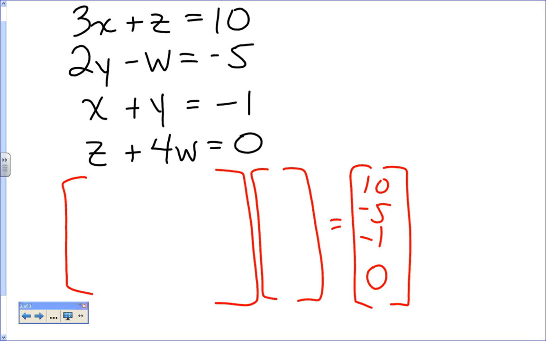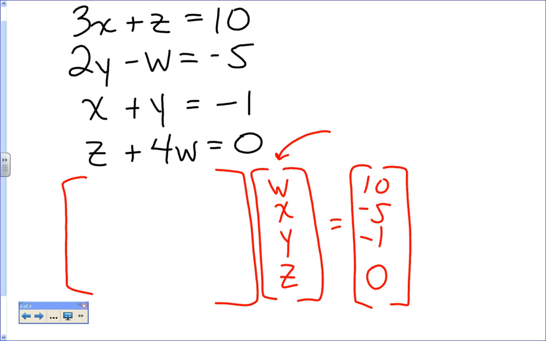But what you need to do is figure out what order you want to put your variable matrix in. Most people choose alphabetical order. So let's just choose that and see if we can figure it out. So if our variables are x, y, z, and w, what would actually come first? Alphabetical would be w followed by x followed by y followed by z. Do you have to do this problem this way? No, you can set any order you want as long as you follow the order.